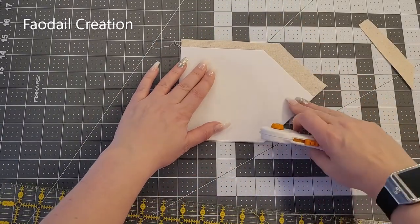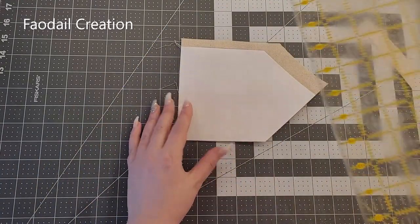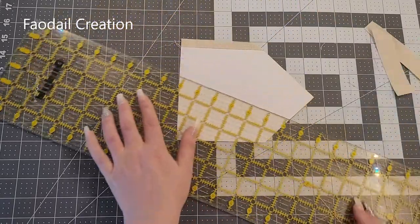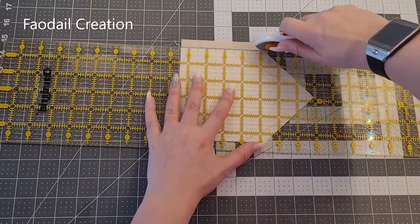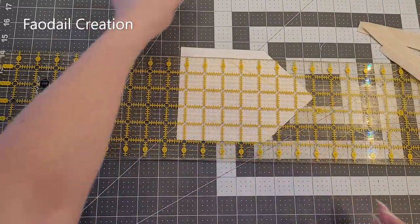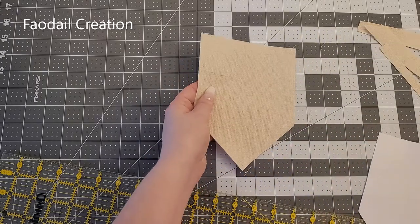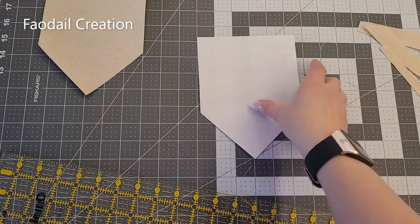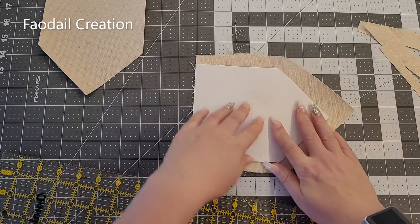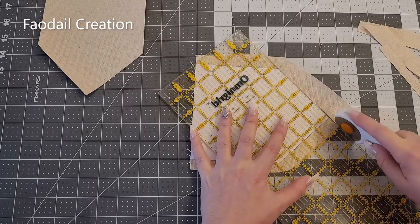You can put a wonder clip on there, but I find it ends up being too bumpy and your ruler doesn't lie flat when you're trying to cut the shape out. I know I could have done this on my Cricut, but there are people who don't have a cutting machine, so this is a great way to make a Saint Patrick's Day decoration without one. Go through and do that to each of your pennants.